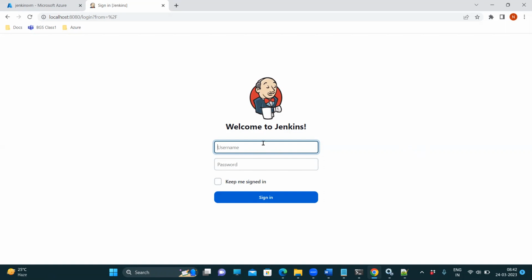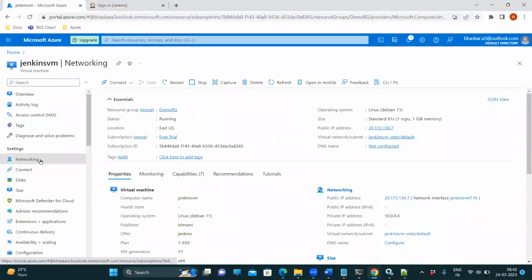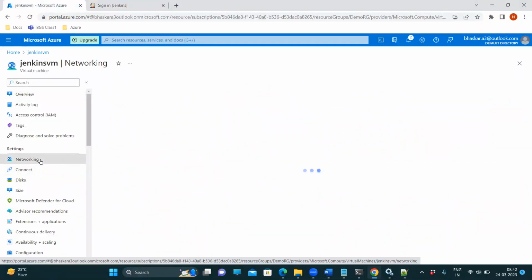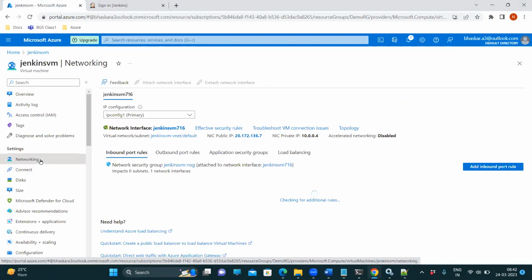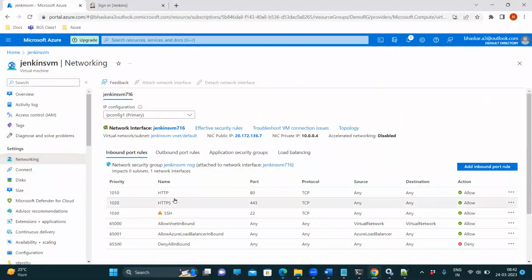Once you log in, we need to generate one API token. I'm looking for that. There is some issue on this. Let me check the traffic here under the networking. HTTP, SSH.